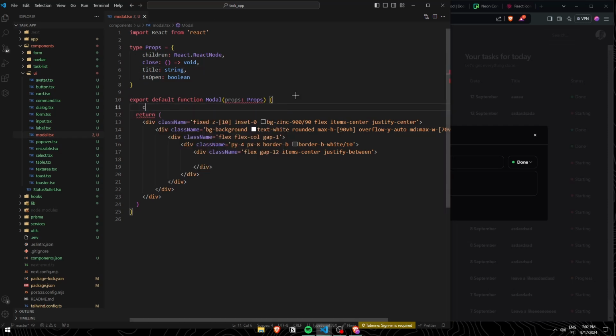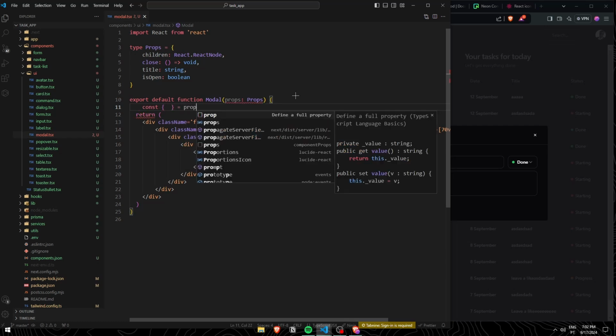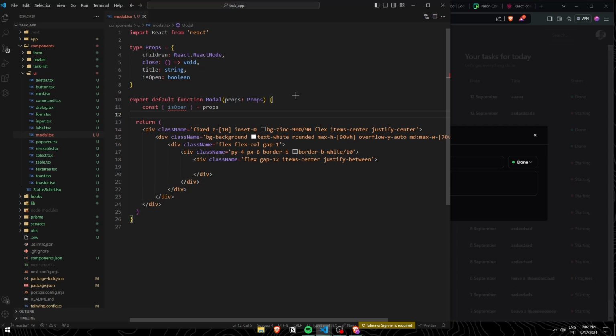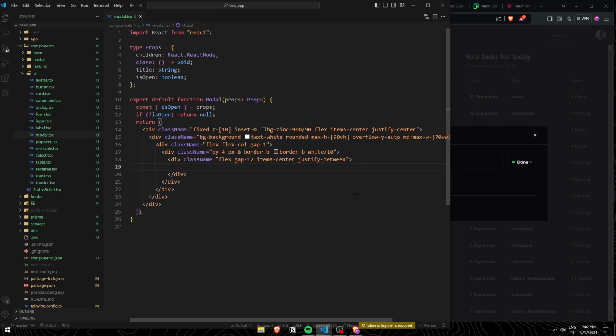So just accept the props that we just created. So props, and then we have isOpen. Okay, this is the first one. So if the modal is not open, it doesn't make sense to show it, so we can return null. Okay, so one more thing that we accepted from the props is the title.